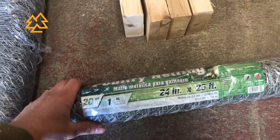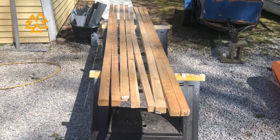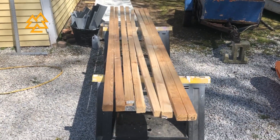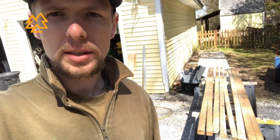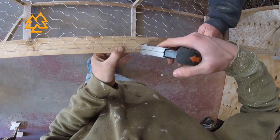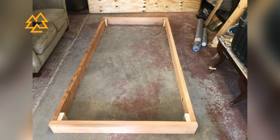We've got eight two-by-twos that we actually ripped ourselves out of two-by-fours because the two-by-fours were cheaper than buying two-by-twos, so depending on what the prices are at the lumber yard, you can look into that. One quick note about the lumber: we're using cedar versus pressure-treated wood since cedar will last longer than normal wood but doesn't give off chemicals that could get into the soil, which matters since we're growing vegetables. You're also going to need a stapler with staples for the poultry netting, and if you'd like the lid to open, hardware for that.